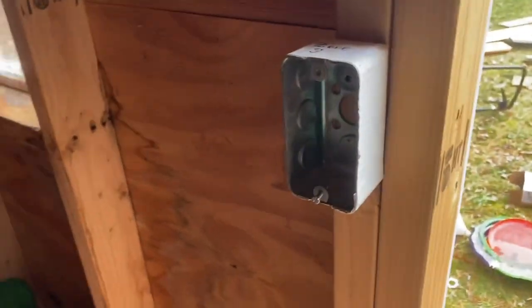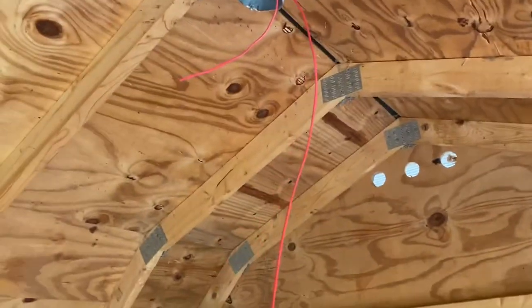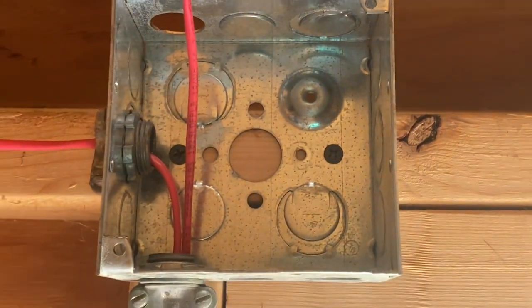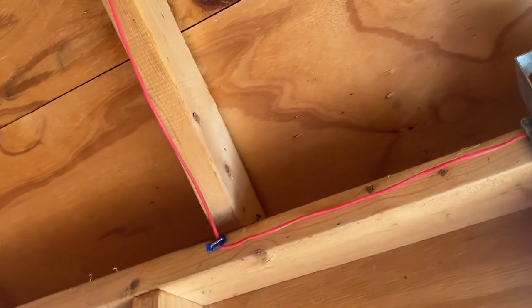At this point you could just run your wire and call it a day, but because I don't want it to look too terrible, I'm going to use these cable clamps and also staple my wire down. So I started running my fire alarm wire — this is 18-2 fire alarm cable, so it's 18-gauge, two-conductor, solid cable. I have all my wiring run to all the boxes, so now I've gone ahead and stapled down the cables. These are actually a little too heavy-duty for this small fire alarm cable — they're more designed for Romex — but it's really all I have right now and it works perfectly fine.